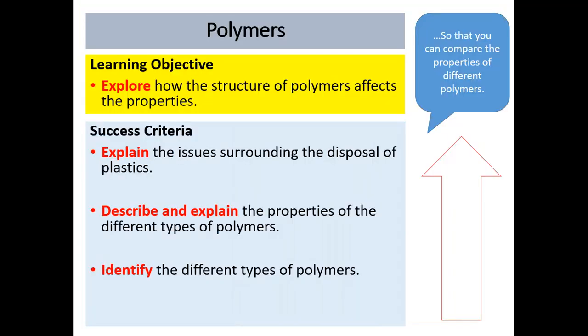Like I said, for today's lesson, we're going to be talking about polymers in a little bit more detail. Hopefully you're confident in how you name them and how to draw the shorthand version of them and gain all those 3 marks in an exam question. So today we're going to look at the different types and describe and explain the different properties of each type. And then we're going to finally bring it back to the environmental side of it and look at the disposal of plastics in general. Hopefully you've already got some prior knowledge of that, but it will come in really handy and it's quite relevant to our lives as well.